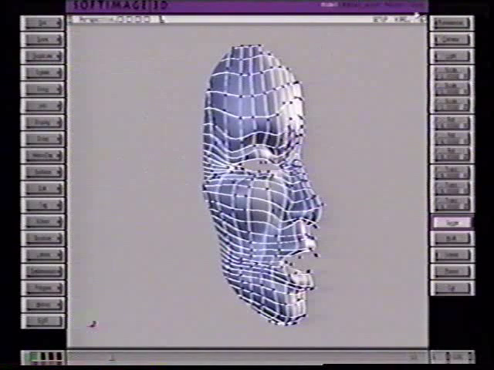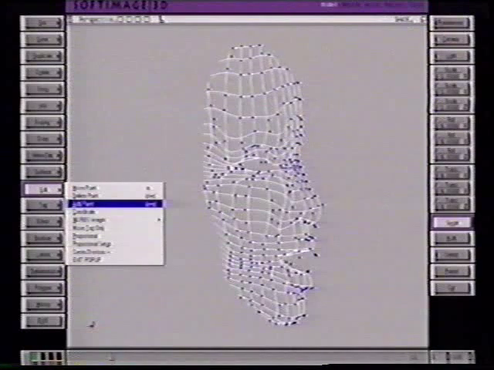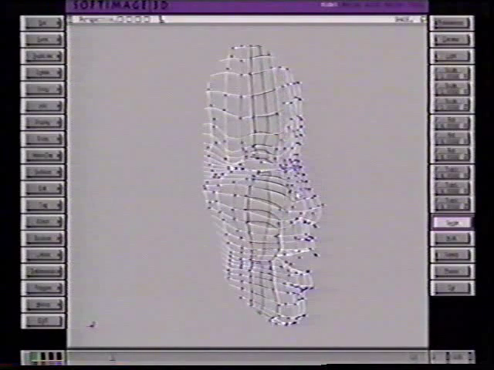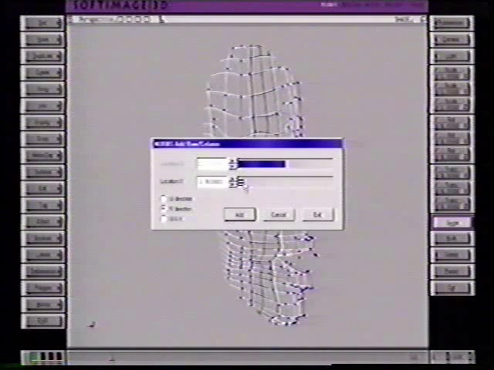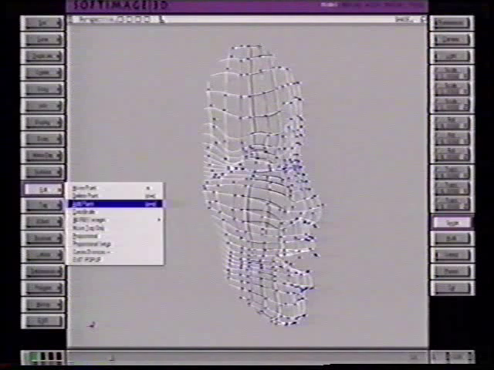Then with the duplicated object in wireframe mode, we're going to go to Edit Delete Point, and we're going to delete a row of points. Then we're going to add the points back again. We might also want to do that in the other direction.